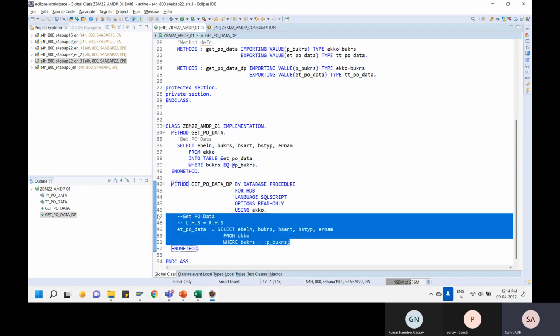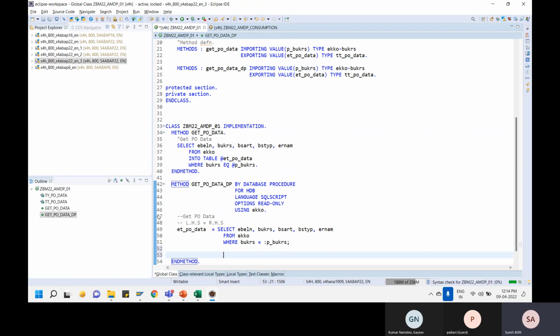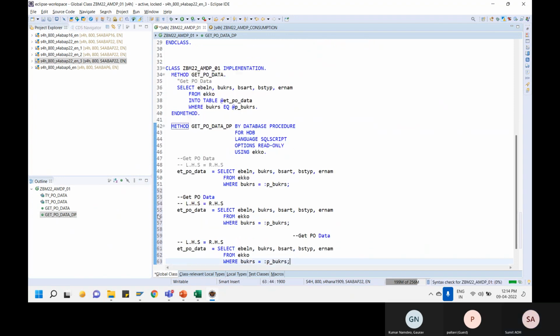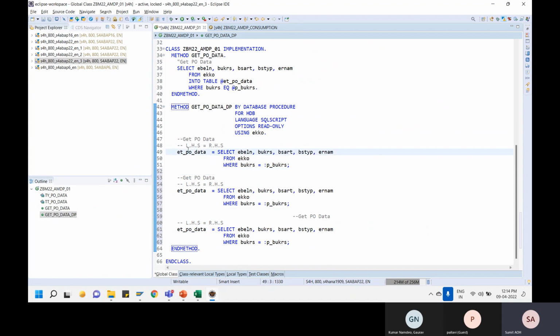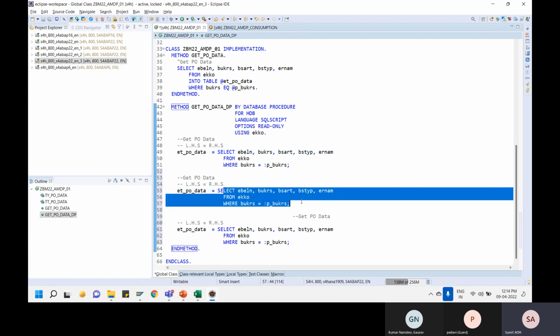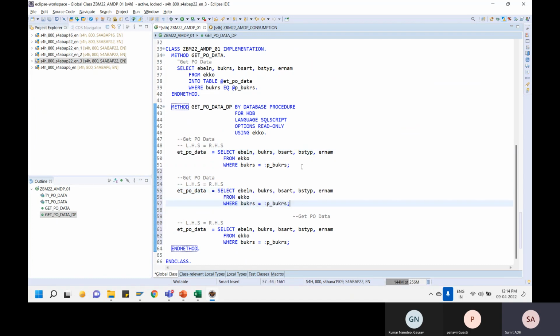So if I say I am writing this whole logic 3 more times like this, I am still at my database layer. This statement would get executed. It would get the data in ETPO data. Again, it would execute this statement. But where will my execution control be? It would always be at database layer.